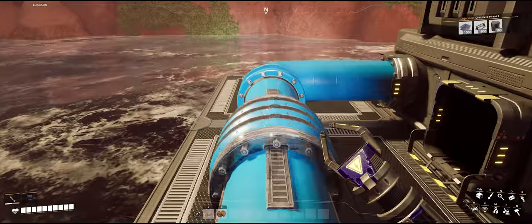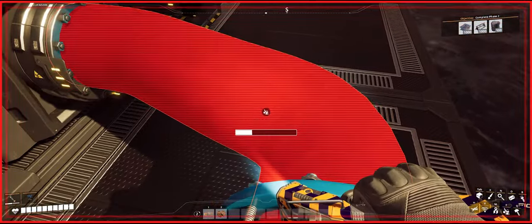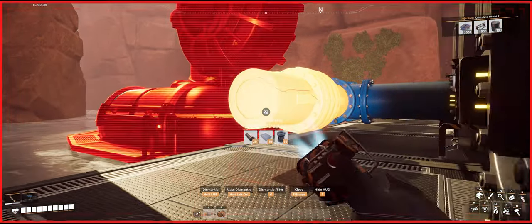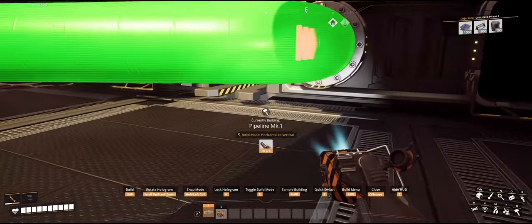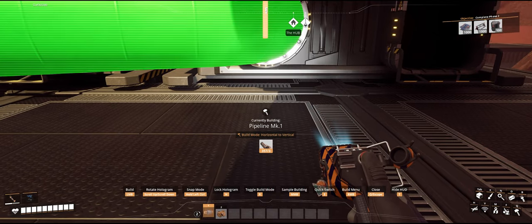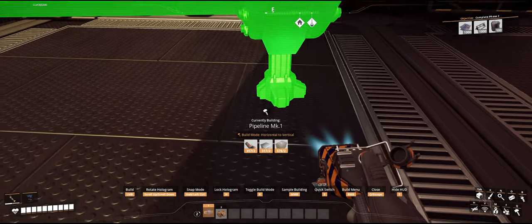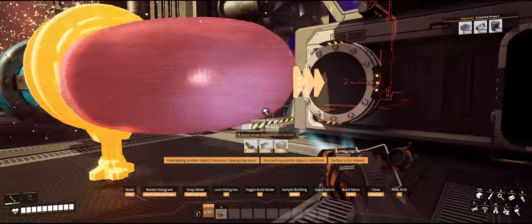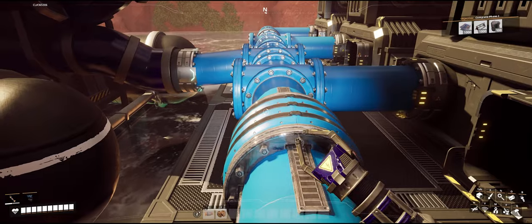Oh, wait a second, though. I must have pushed this one back too far. You know, the cool little thing we can do with the conveyor belts to get the nice right angles, unfortunately, doesn't work for piping. Oh, you know what? That's not actually right on that seam. It's past it. Huh, interesting. Okay.